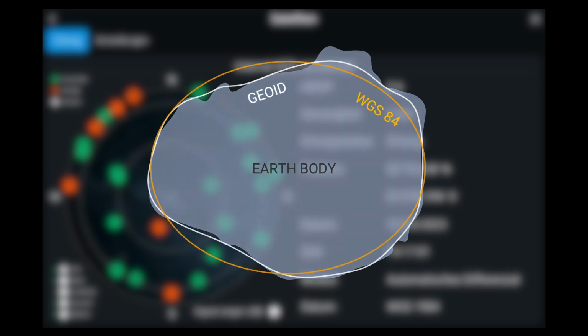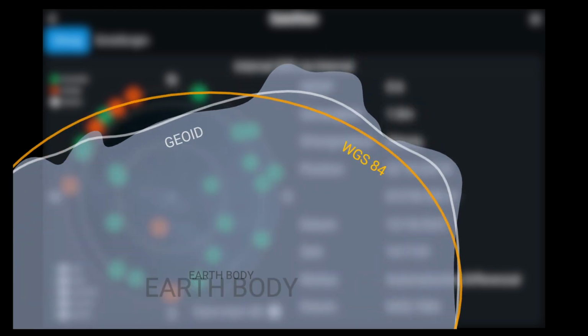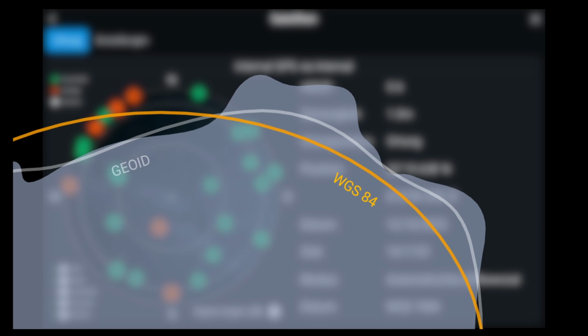This ellipsoid is a global, that is, worldwide approximation of the Earth's shape. This assumed Earth shape is now the basis for our position determination. Why this is so important can be explained in a very simplified way using the height of a mountain as an example. If, for example, the mountain has the height h, then the height is measured between our reference point and the summit of the mountain.